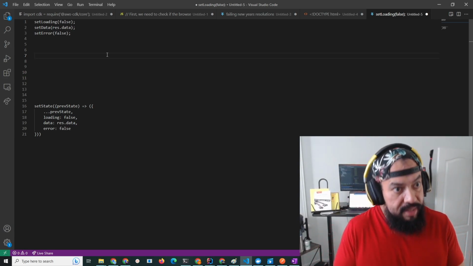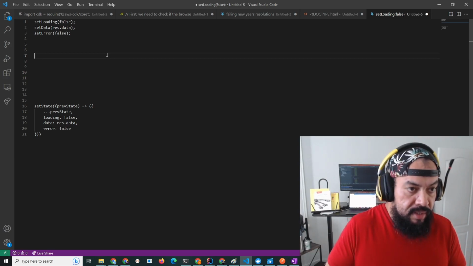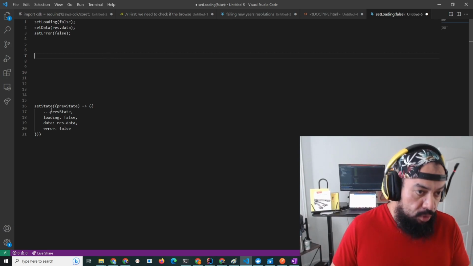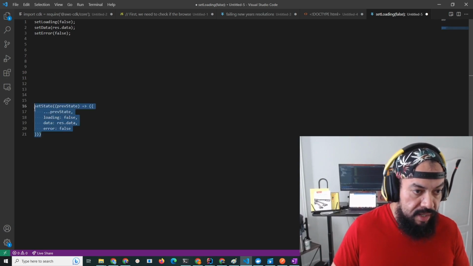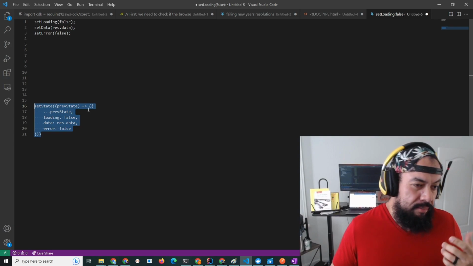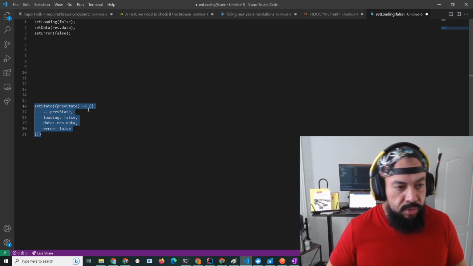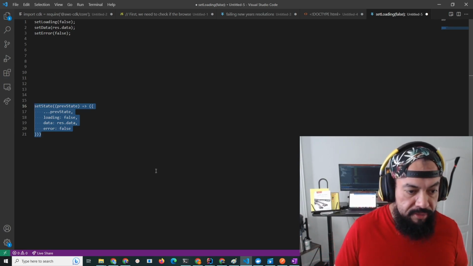What you should do instead is design a coherent interface for the state of your components, and then have all the state in a single object. And if you do that, then you're going to be able to manage these multiple state changes very easily with set state, just like this. And you don't need useReducer to get the same performance benefit. In fact, I haven't read the code for useReducer, but I'd be surprised if this wasn't faster than useReducer, because useReducer is a longer call stack of functions. So this should be marginally faster than useReducer.